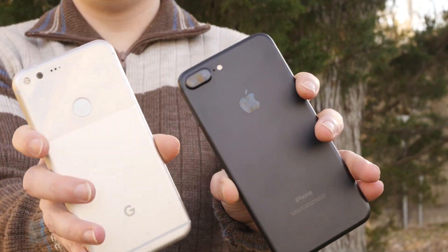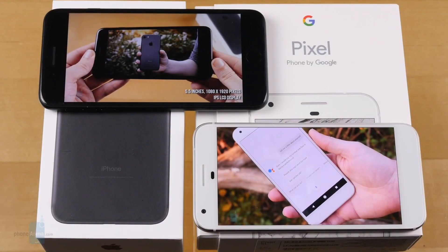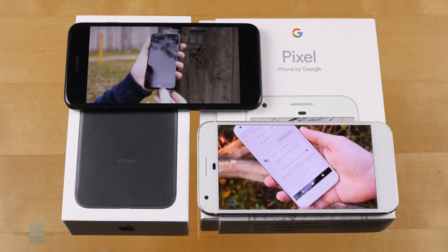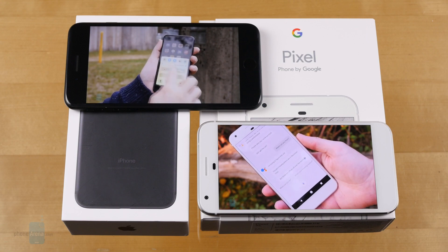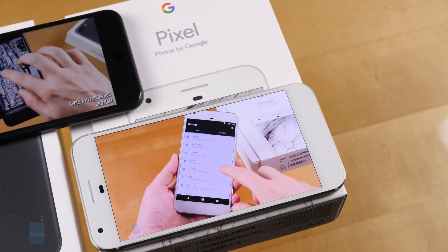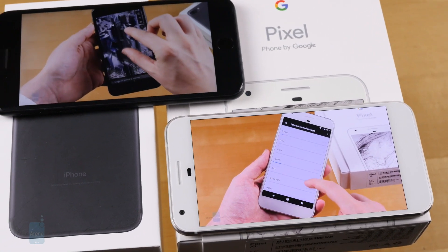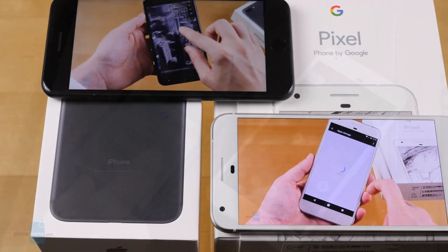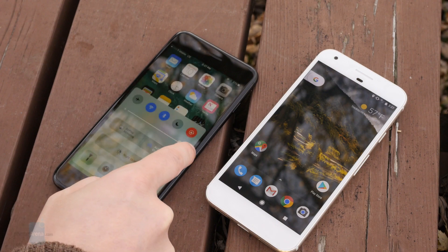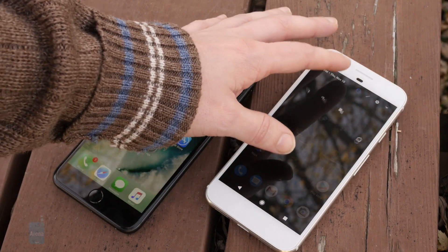Obviously, we're dealing with two phones with bigger screens, and while we saw a size disparity with the smaller models, these two both come in with 5.5-inch panels. Google pulls ahead with a higher-res and correspondingly higher pixel-density display — a Quad HD 1440x2560 AMOLED screen — compared to the iPhone 7 Plus' 1080x1920 LCD. At 5.5 inches, 1080p still looks plenty sharp, and unless you're putting your handset under a VR headset, resolution isn't a big issue. More importantly, Apple delivers a brighter screen than Google, making the iPhone 7 Plus more capable for outdoors usage, and its waterproofing — a feature the Pixel phones lack — doesn't hurt either.